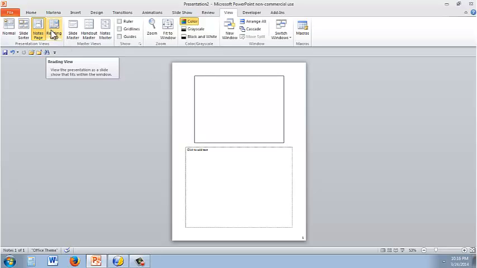We have our reading view. Our reading view is like a preview. The difference between this view and the regular presentation view is that you can still see my toolbar down here. You can still see my status bar, and you can still see the title bar for PowerPoint. So this is just kind of a preview to give you an idea how it's going to look once it is in presentation mode. Next, that leads us to presentation mode.